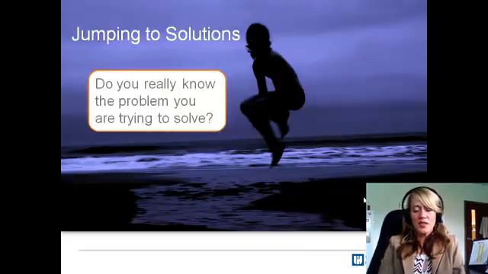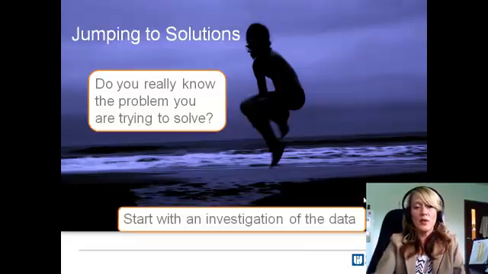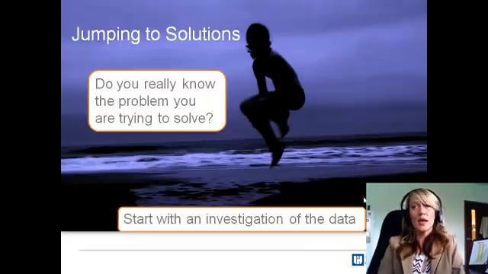When we skip the investigation of our data, we risk misidentification of our problem. For example, if we found out that we had an increase in dropouts, and we determined that it was due to poor study skills of our high school students, and we put in a program to handle that, we run the risk of misidentification of the real problem, which if we had discovered the root causes might have been poor literacy skills.